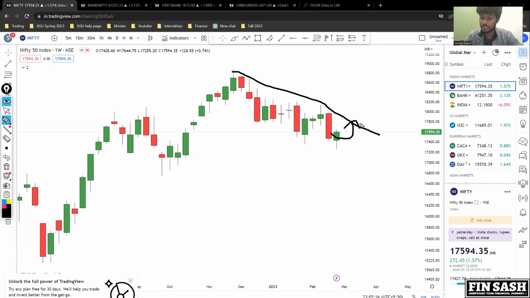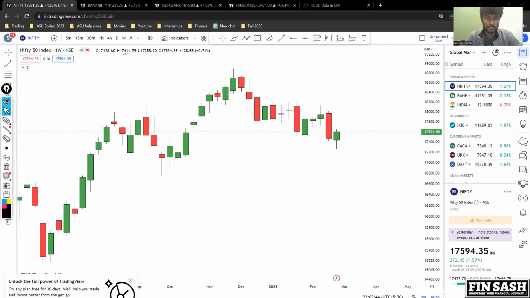So a slight move, or it could even break this region. I'm telling you it could break this region because of some FII and DII data, which I'll explain to you later. But for now, it could reach this trend line, which is a couple more candles, and then start falling again and make this kind of a red candle, or it could break that trend line. So that's what we get from the higher time frames.